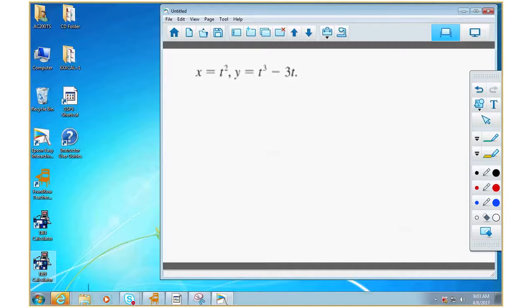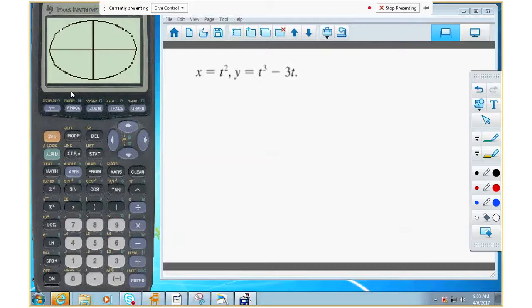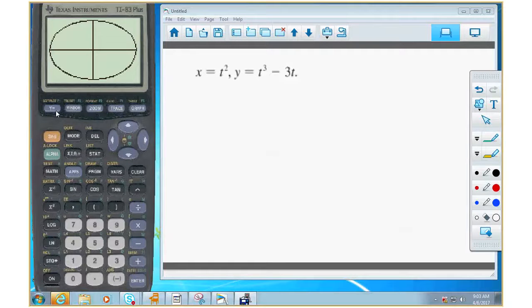I'm just going to do it. I like the TI-83. I'm sorry, I never have liked the TI-89, so don't get mad at me. All right, y is equal to t squared and t cubed minus 3t. And graph. Okay, didn't like that. There. Had a parenthesis in there. Zoom perfect or whatever, zoom fit. So we got some kind of, I'm going to zoom out a little bit.